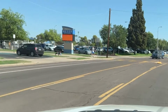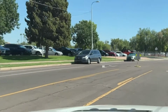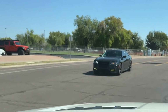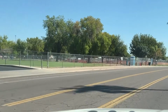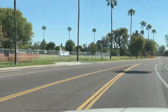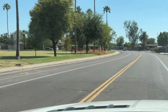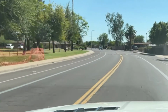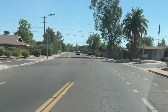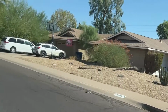They take these school zones very, very seriously here. So you want to make sure you follow the speed limit, don't pass, that kind of thing, which is a good thing. So I've got my camera stabilized, so don't worry. I'm driving safely. For those of you that get upset by this, I have different things in my car that I can stabilize my camera so that I don't have to be managing it and being unsafe.